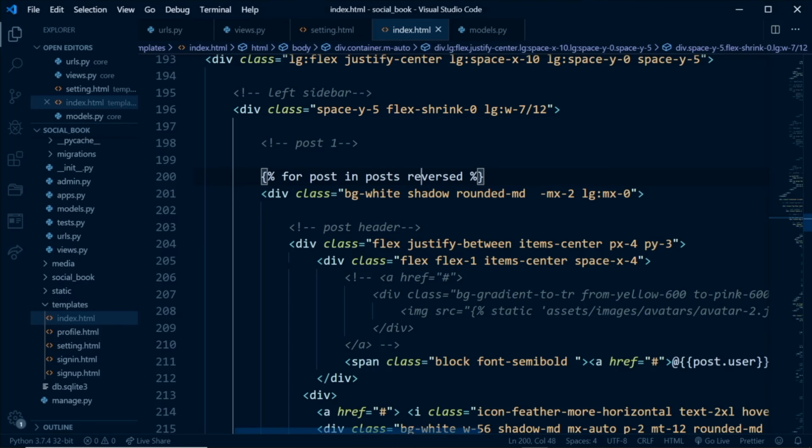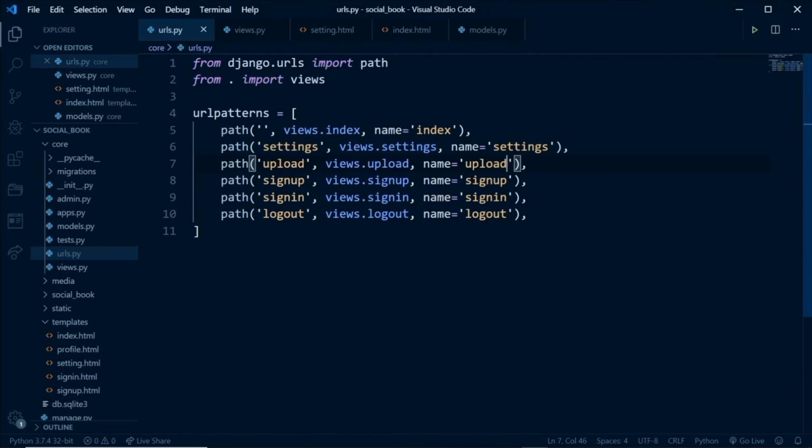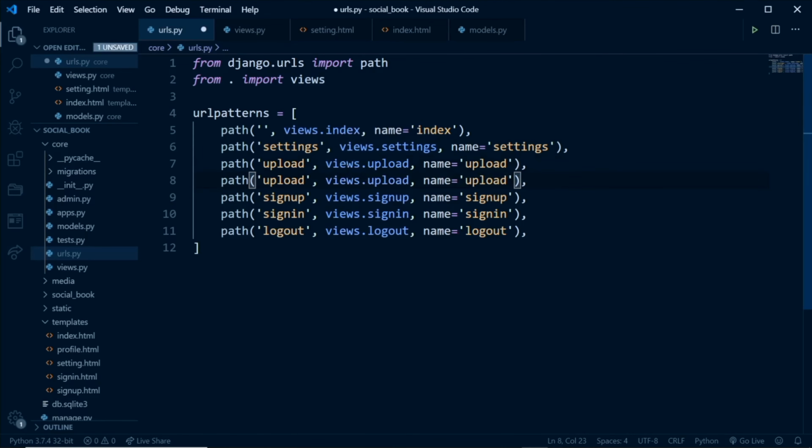Now we're just going to come in here. The first thing we want to do is to have a URL where we're going to be submitting the data of which post we are liking and who is liking that post. So we're going to come here now. We're just going to copy and paste that, and we're going to have a new path. We're going to name it like-post. So we're just going to copy this, put it in there for the name, and then for the views, we can't have a hyphen, it needs to have an underscore.